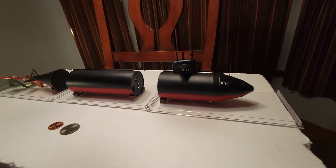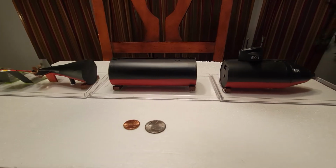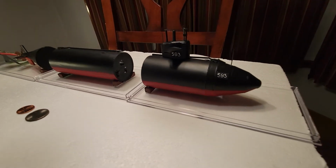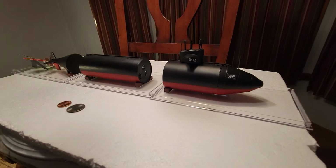Hello everyone, you are looking at my newest soda can sculpture. This is made entirely out of aluminum cans, paint, and glue. This is the USS Thresher, a very important submarine in US history.